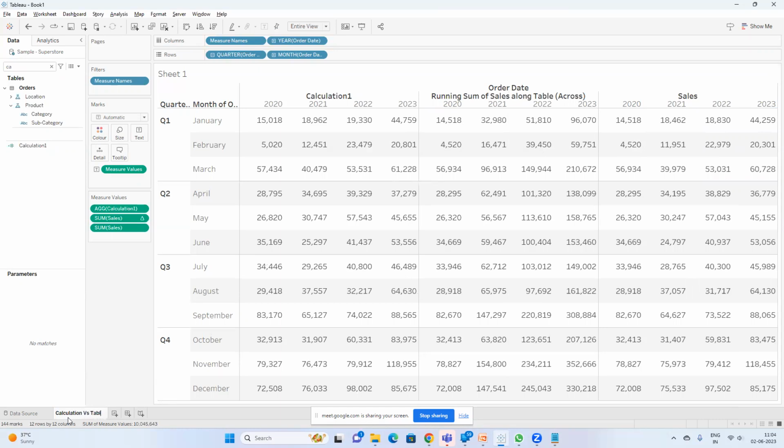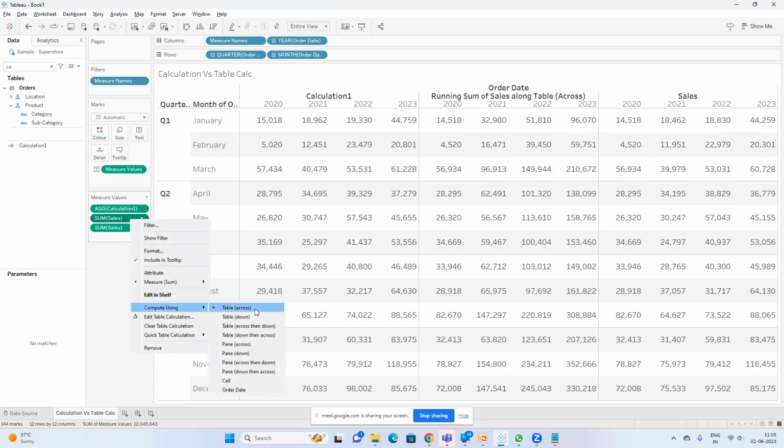versus table calculation. For the table calculation, I am doing the computation based on table across. So I have values like 14,518, and adding the previous value, you get the 2021 February value as 32,980.